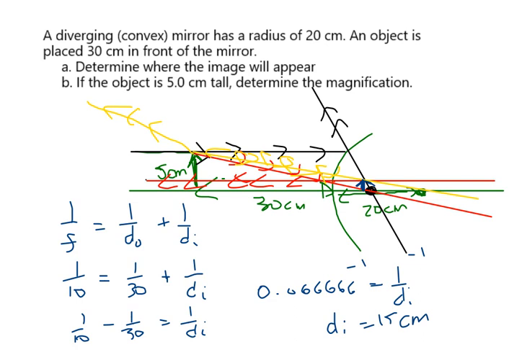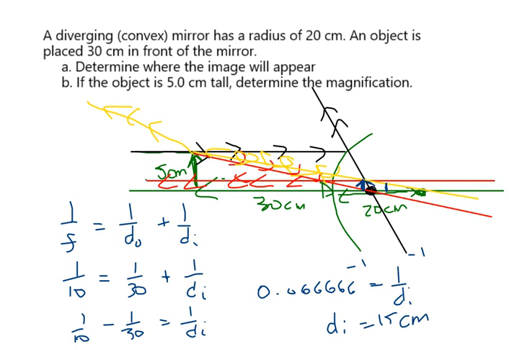Does that make sense, though? Like, you could move it into meters, but it's 15 centimeters. Let's talk about the context of that now, though. Does it not feel like from here to here should be 15 centimeters, somewhere in that ballpark? Now, I didn't draw this to scale by any means, but it actually should maybe be a little less than that, perhaps. Let me just check my math. 1/10 minus 1/30 reciprocaled. Yeah, it's in the ballpark. I probably should have had them converge maybe over here more. So I didn't draw it exactly to scale, but it's in the right realm of possibility.